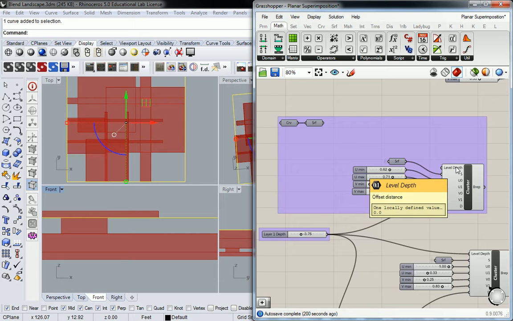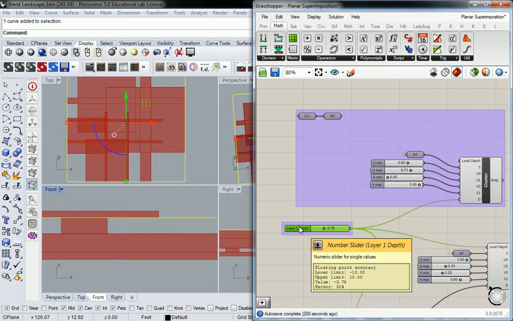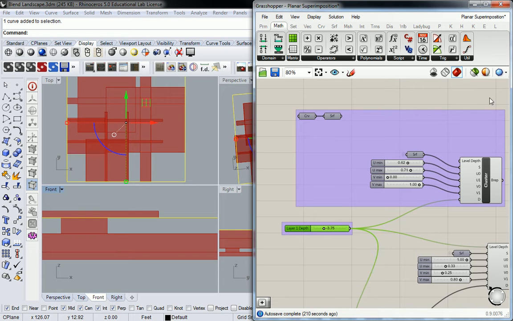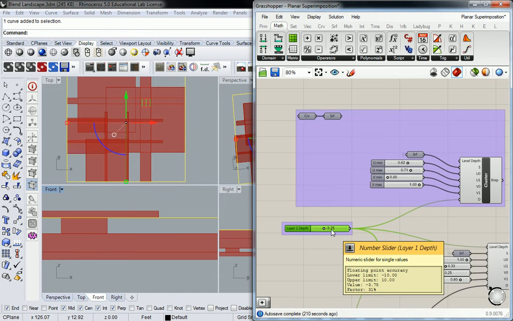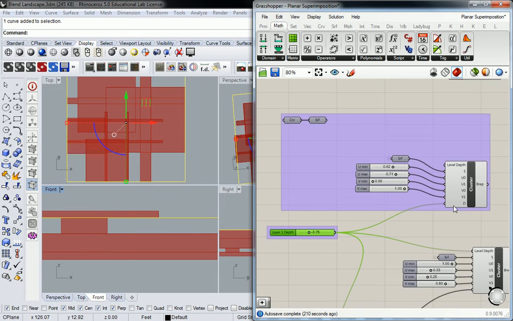So this first depth starts off at a base plane of 0, and when I give it this layer 1 depth, I give it a negative 3.75. That means it's going 3.75. It's actually feet down. That's a little too thick. I'll talk about those later on. But that's what the D value is. It's the offset distance. So it offsets that surface down almost 4 feet. That's what that is right there.